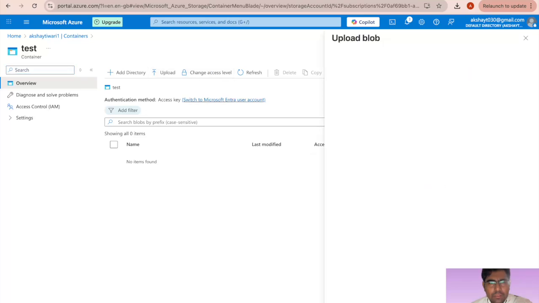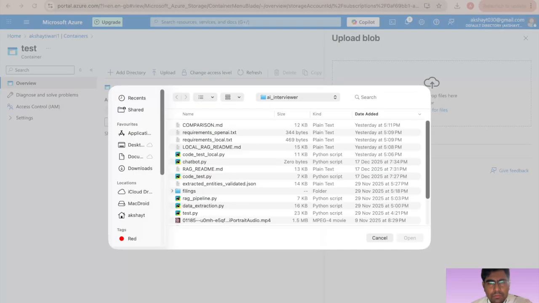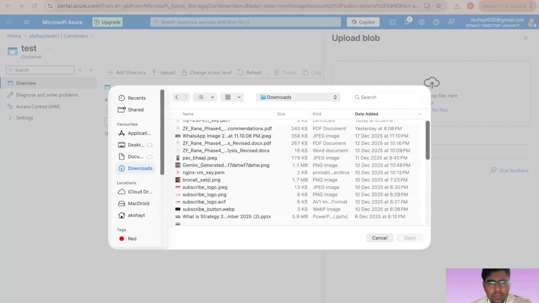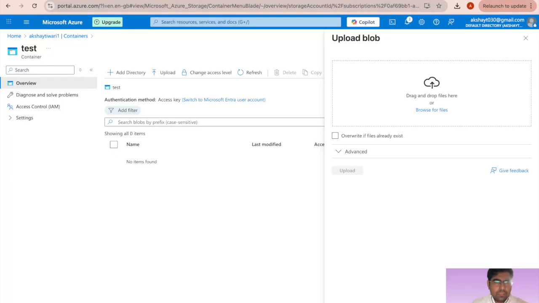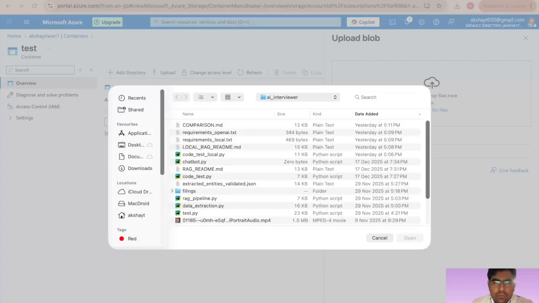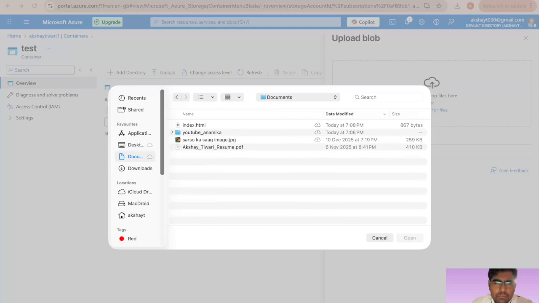Let's upload it. Browse for files. Do I have it or not? Okay, let me create one file called index.html. Okay, so we will browse for the file. I have one index.html file. I'll upload it.